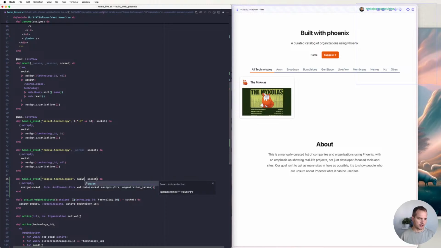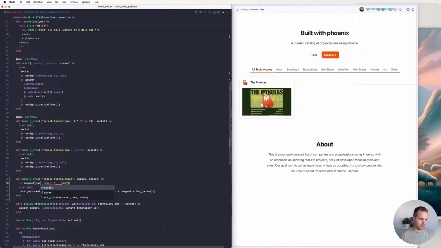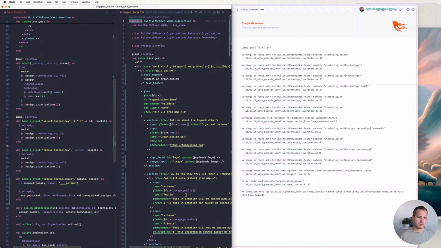We'll figure this out. Params. Inspect params, and then assign, suppose form. This will be the form, right? So let's go to suggest live.